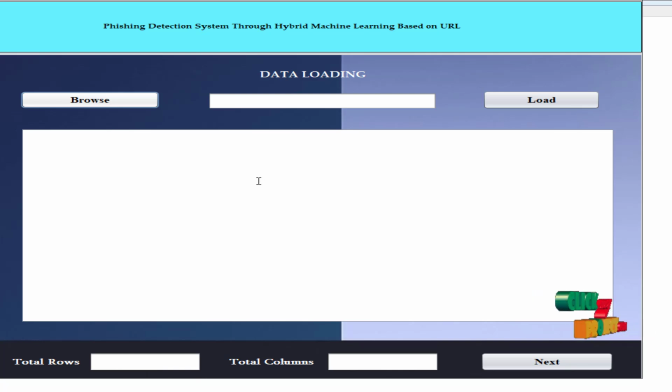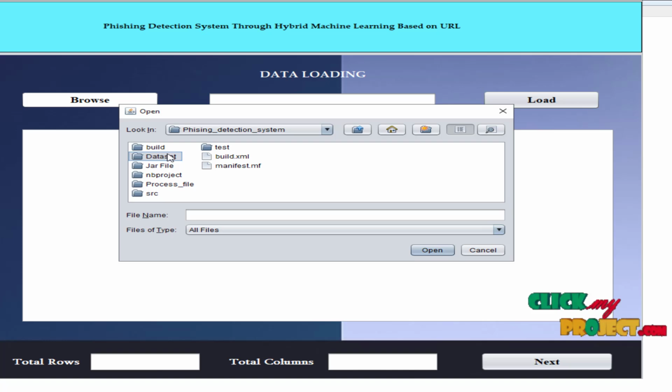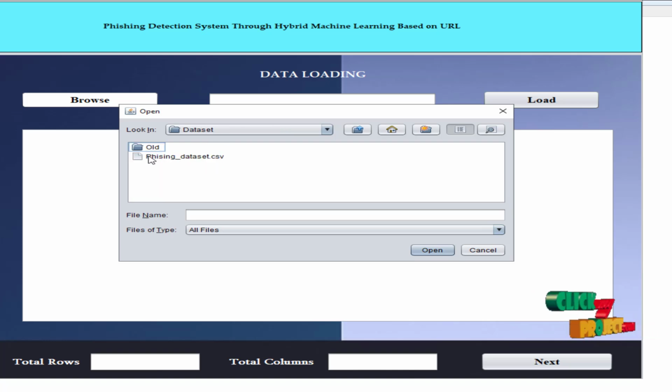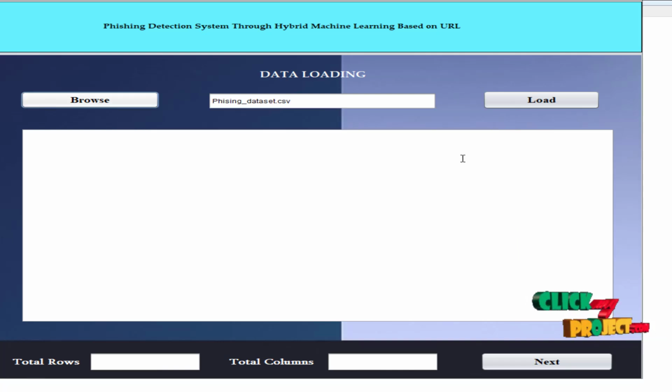After login, the user may load their dataset, which holds the information like URL and whether that URL is phishing or legitimate. After selecting the dataset, the user can click the open option. After that, the user can click the load option.